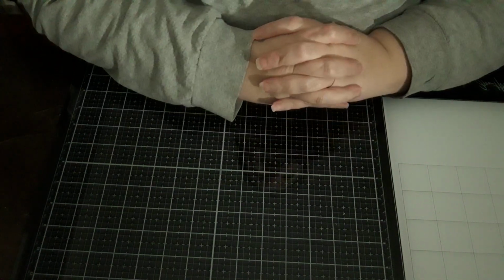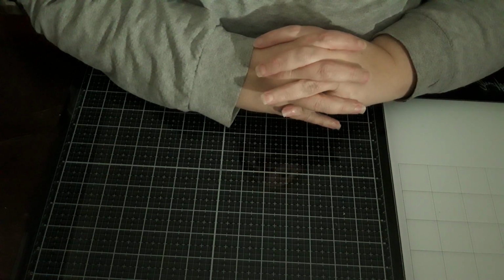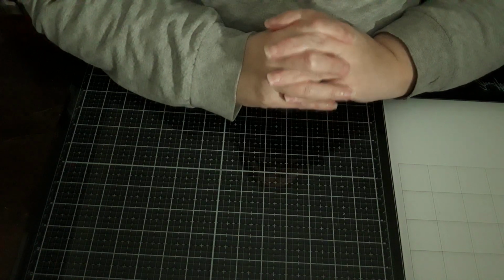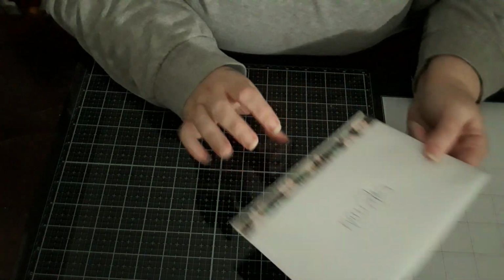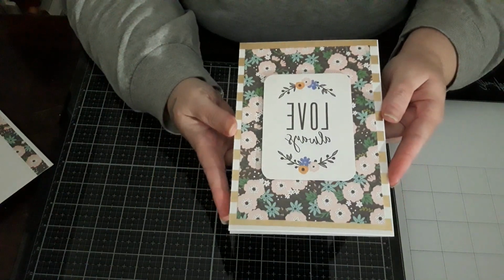This video right here is a labor of love. My phone is kind of giving me a little bit of a fit, but I wanted to bring you guys my challenge entry share for Sweetwater cards for Marilyn. I did finish it yesterday, but I took the day off of filming. And so this is her very simple handmade card.